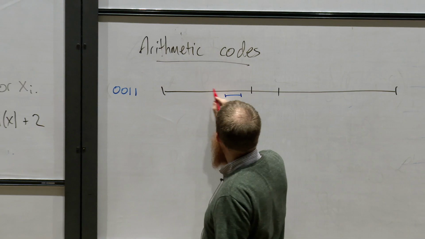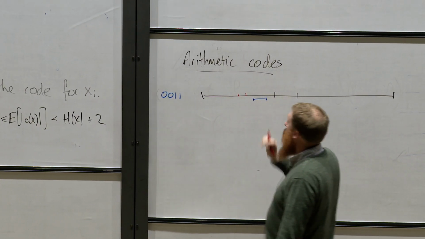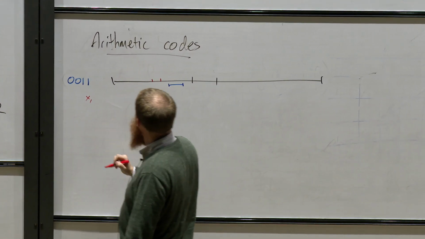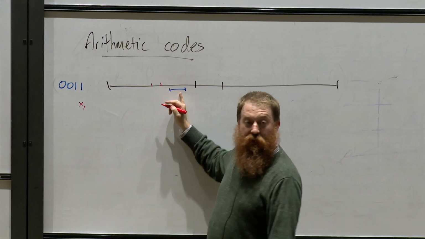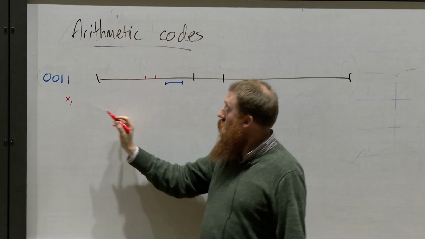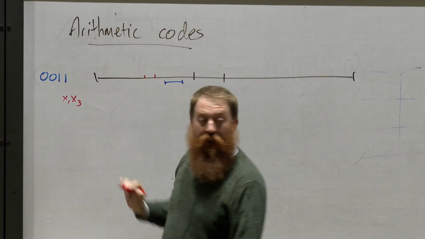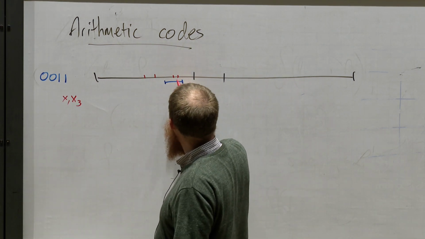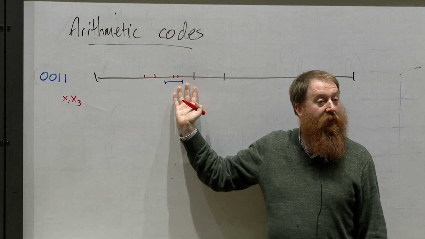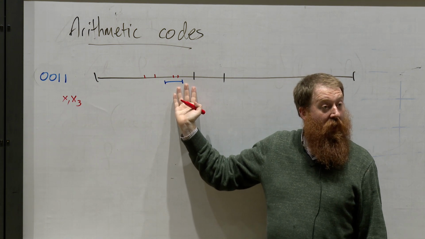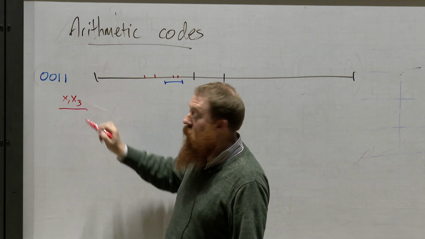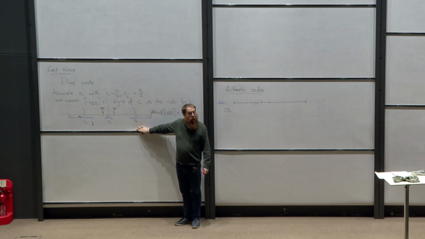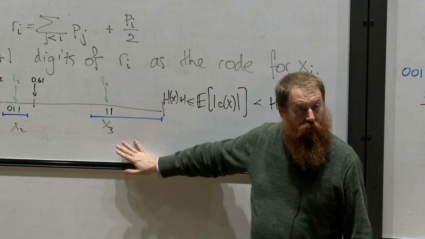What about next? Well, I do the same construction that I had before. I get this, so I'm going to have the first level, I get x1. Next level, well, my interval's still in this upper area here, so I'm going to send x3 as the next symbol. What about then? Well, I take this interval, I split it up, and I say, oh, I can't tell which code word I've sent now. There's multiple things in my interval, therefore I have to stop, and this is what I've told you. So 0011 corresponds, unsurprisingly, to x1, x3, given this construction.